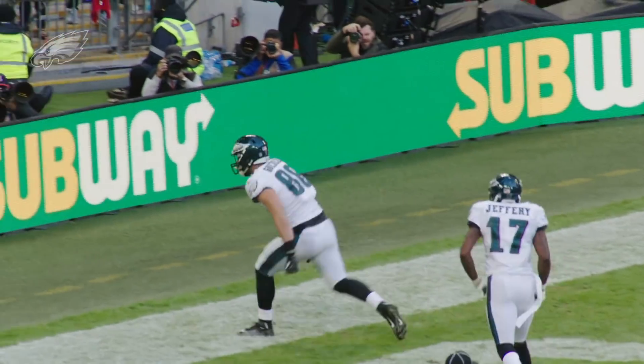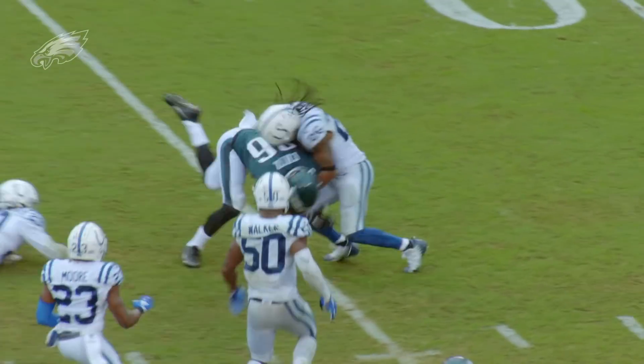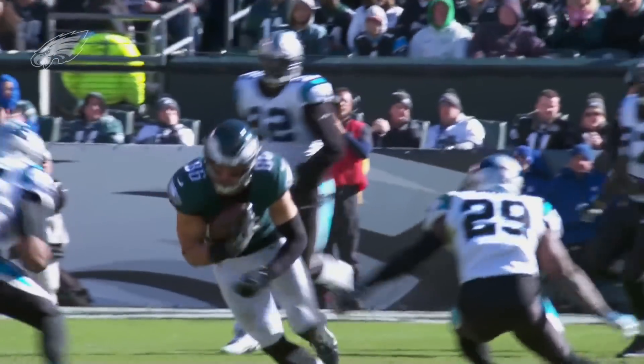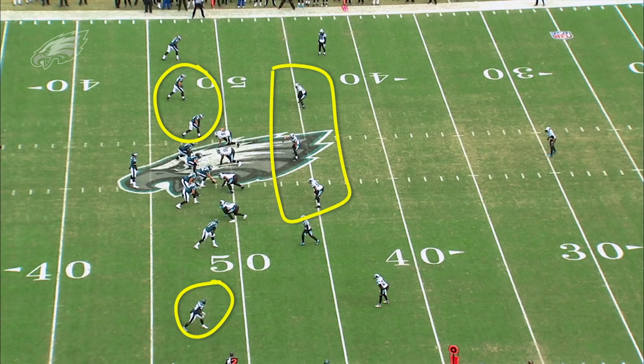And we see Zach Ertz — every single week, opponents come into this game thinking they have to stop number 86. He's tearing up defenses, he's so productive, he's on a record-breaking pace. The Eagles find ways to get him the football where he is seemingly wide open. One thing they do is go into 12 personnel packages and then spread the whole defense out — they like to go empty. When you're a big body out in space, that's tough for another big body defensively to match up with. When the Eagles come out with two tight ends on the field out in space and put a running back like Wendell Smallwood out in space, the Carolina Panthers match here with three linebackers — look at how much space all those guys have to cover.